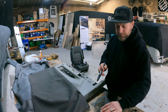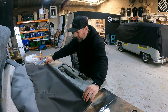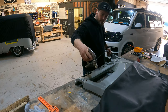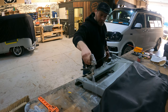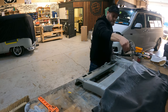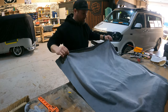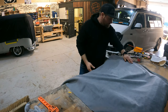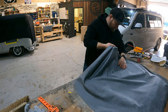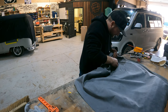Right, I'm just going to let that tack off and then we're going to start the suede — just in this middle section so we can keep the suede where we want it to sit. I'm having to do a voiceover for this part as the noise in the shop was just too overwhelming. I'm spraying both areas — both sides — so the door card and the backing of the suede. This gives you a really good grip with the glue; it's a contact adhesive and you need to spray both surface areas. I'm starting in the middle on the flattest area, which is the speaker box surround.